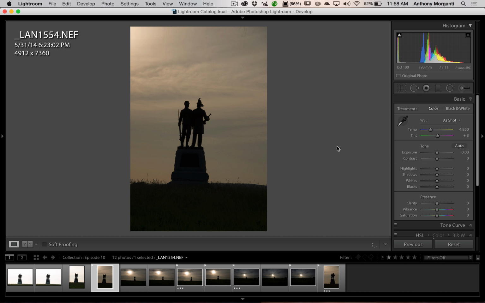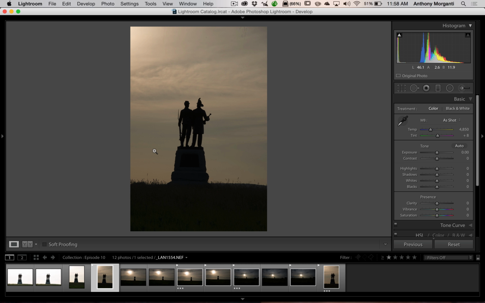So that is just a really quick overview of how you could sort through your images very quickly by using flags, using star ratings, using color labels, or using the compare feature. And again, that's really just an overview. You could get really in depth in that, and it's beyond the scope of this group of videos. So I hope you understand that. So we're going to process this image.